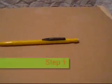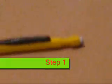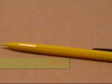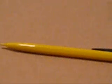First, take off the eraser. Next, get scissors and pry off the handle.